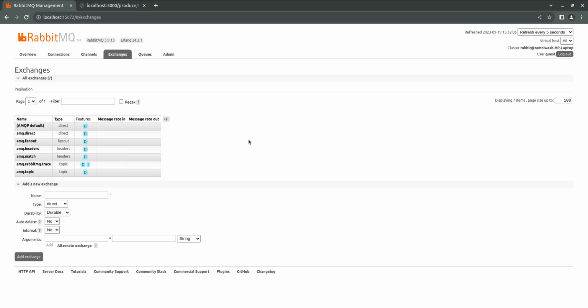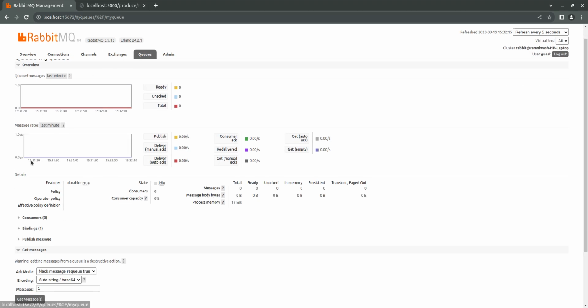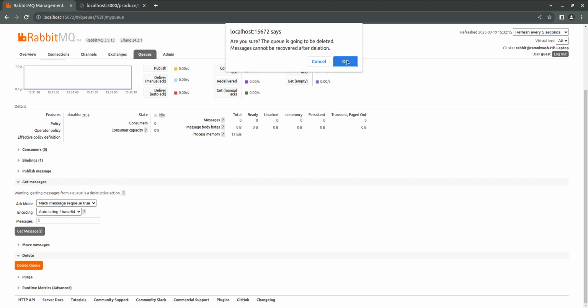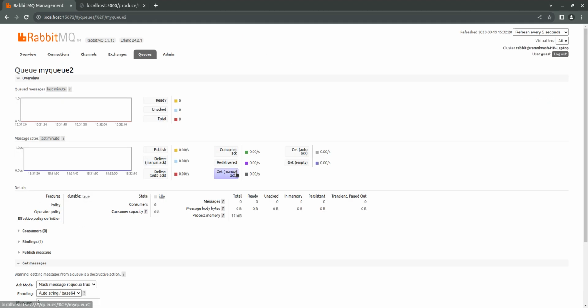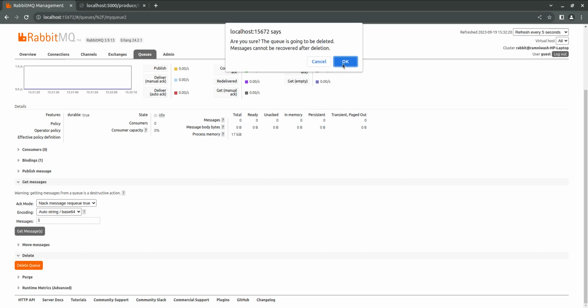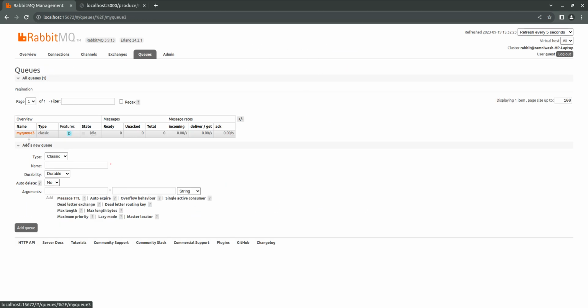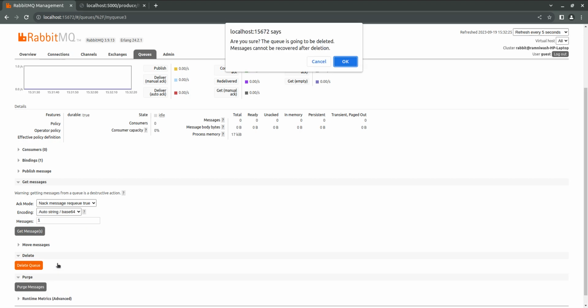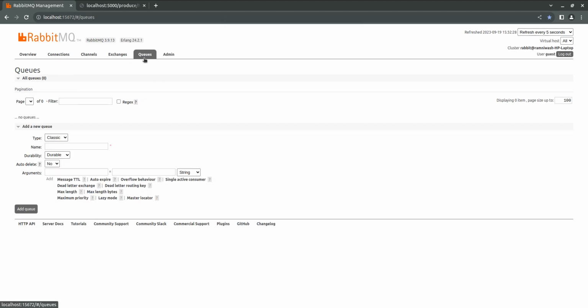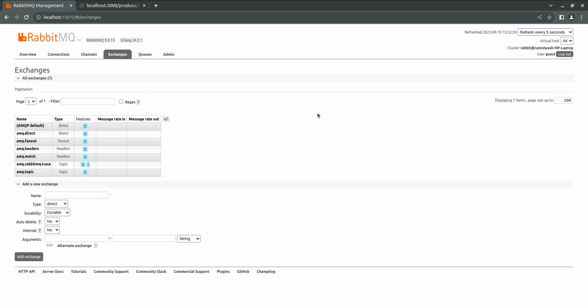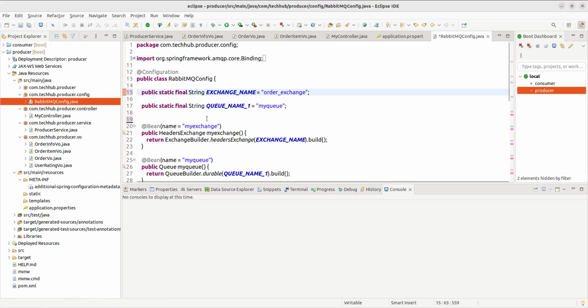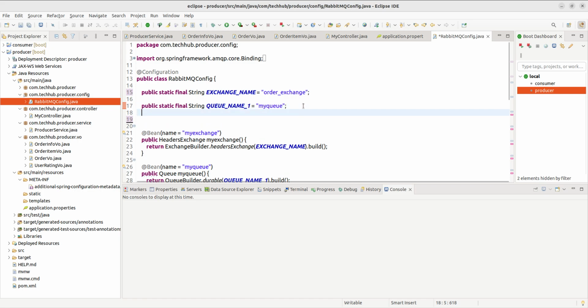So in that case the exchange name, queue name should be relevant to that only. So that's why I am deleting, and deleting the queues also. All queue you can delete it. Delete this queue. This one, my queue 2 also you delete it. Delete the queue 3 also. Okay, deleted. There is no queue, there is no exchange that is related to our application. Okay, so now what we will do here, just one queue, one exchange, and one routing key.